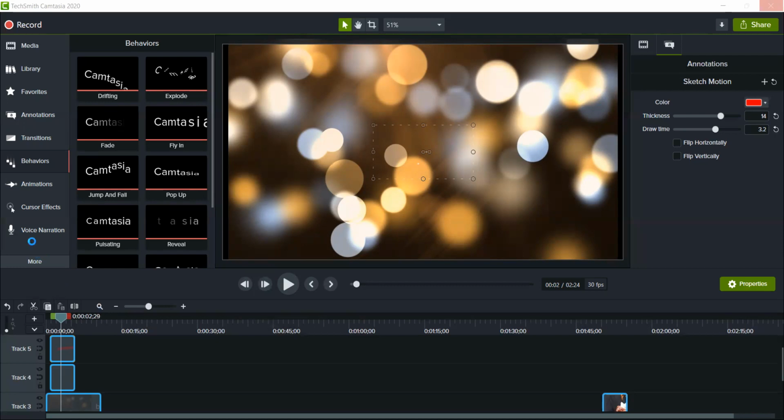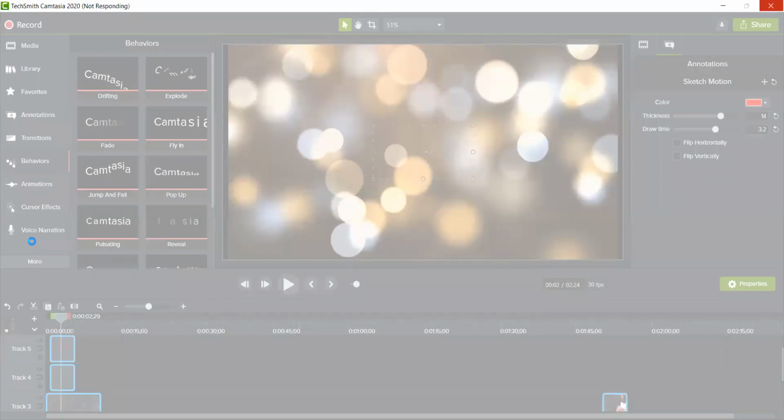Okay, so seems like Camtasia is still spinning on me. The next item on the list is the cursor effects, and you can play with this. It's fairly simple if you wanted to have your cursor be highlighted in yellow, so it's easier to follow around on the screen. This is a really good technique if the video that you're making requires a lot of clicking and moving around. That way the viewer can follow along with the mouse really easily. Cursor, oh, we just talked about that.